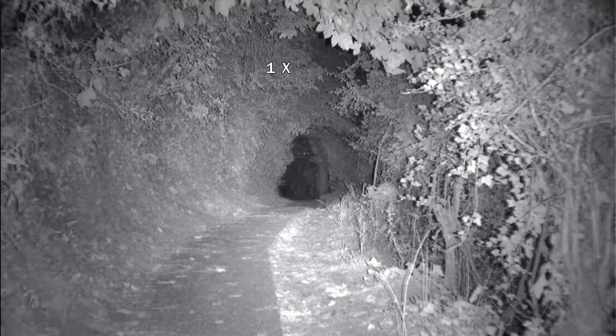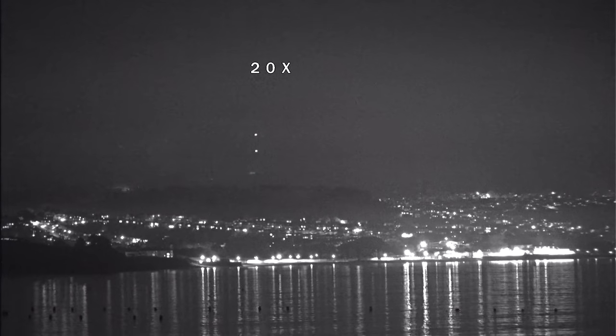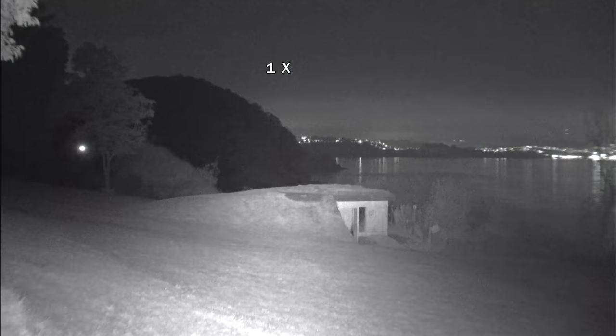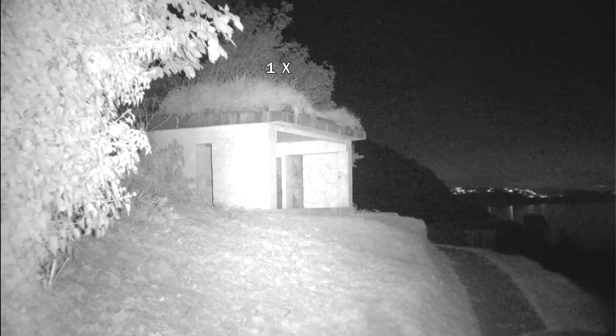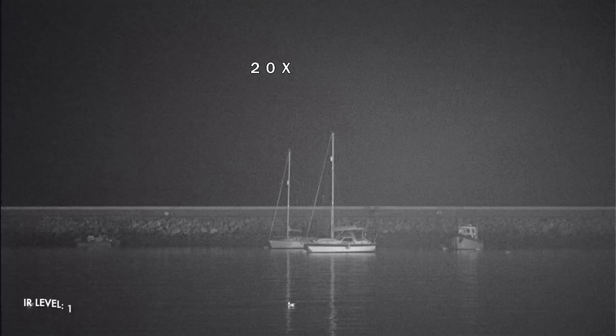So now let's look at some sample video. This was taken at numerous points around the town of Brixham in Devon, and most shots were taken of things I could barely see with my own eyes, if at all. I've included clips with the night vision LED turned on and turned off. Even turned off, it has a high ISO level, so you can still see perfectly well. I should point out that there's three levels of infrared as well. These boats were in the pitch black.